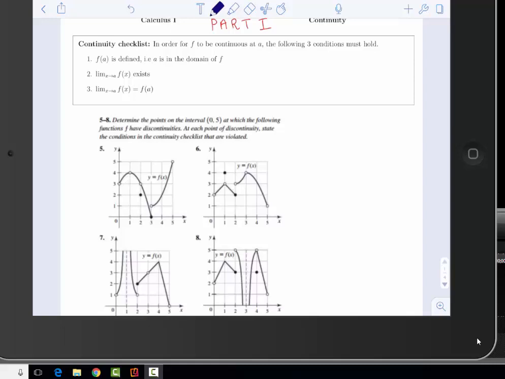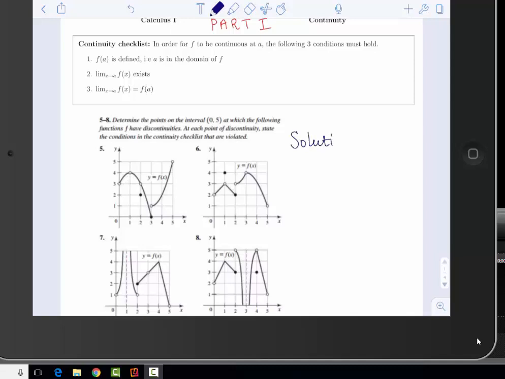So the first 4 examples are from your textbook, and they give you a visual representation of what continuity at a point is. And it's pretty intuitive. You basically say, okay, if there is no jump or hole, no rip in the graph, then the function is continuous. So I'm going to do problems 5 and 6, and then 7 and 8, I'm going to leave for you to practice. Okay? So let's take a look at problem 5. They ask us to find the points at which the function is discontinuous, and then also determine which of the conditions is violated. Okay, so I'm going to write my solutions over here.